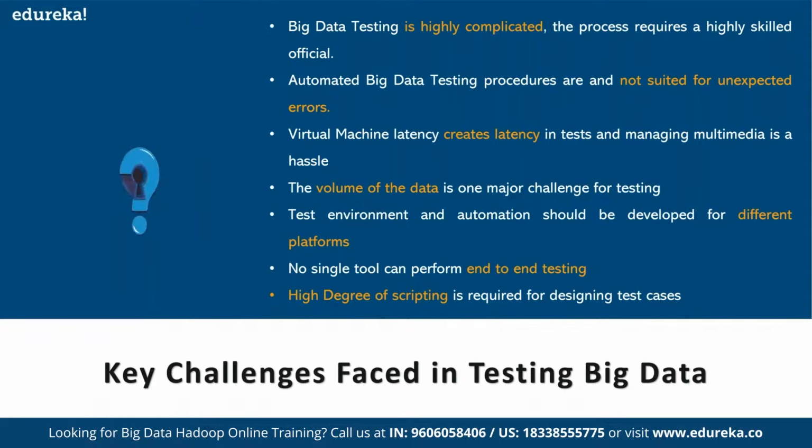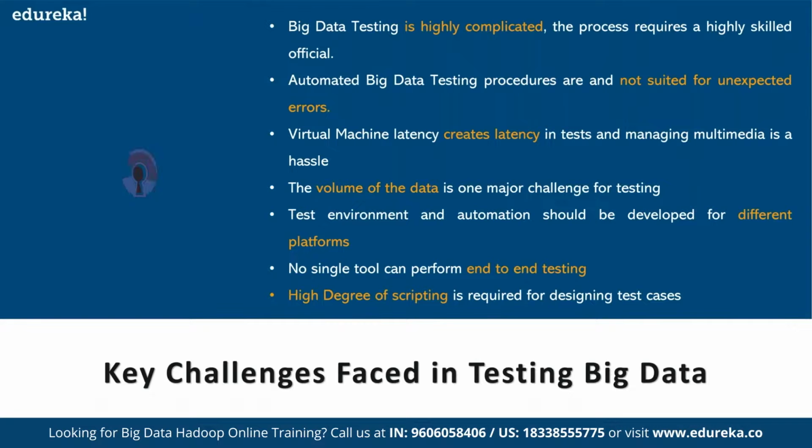Okay, so you need to have your test strategies well defined. Virtual machine latency creates latency in test, and managing multimedia is a hassle. Now, big data is mostly in different formats that we've seen earlier. That becomes a little bit problematic. The volume of data is one major challenge for testing. Forget about testing, having a proper testing tool and strategy in place. First, placing that data, storing that data, and then being able to apply these test strategies on them is a huge problem while you do big data testing.